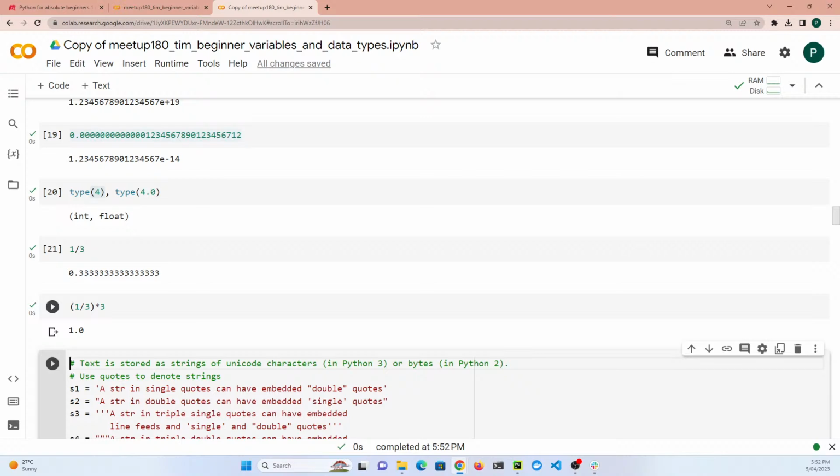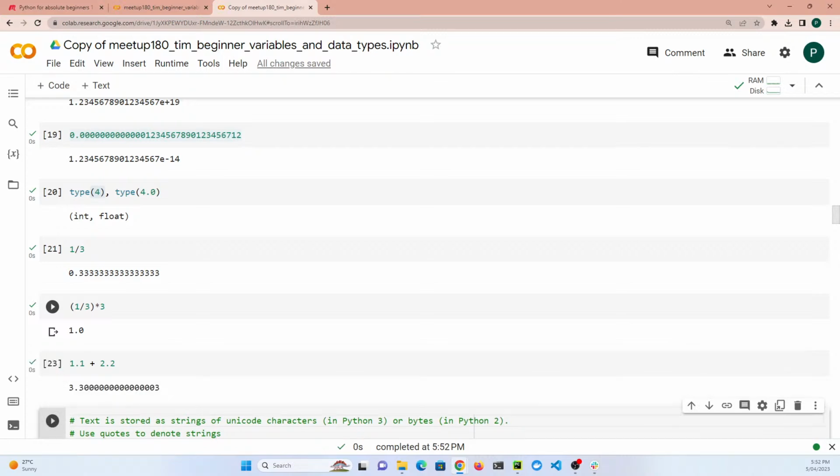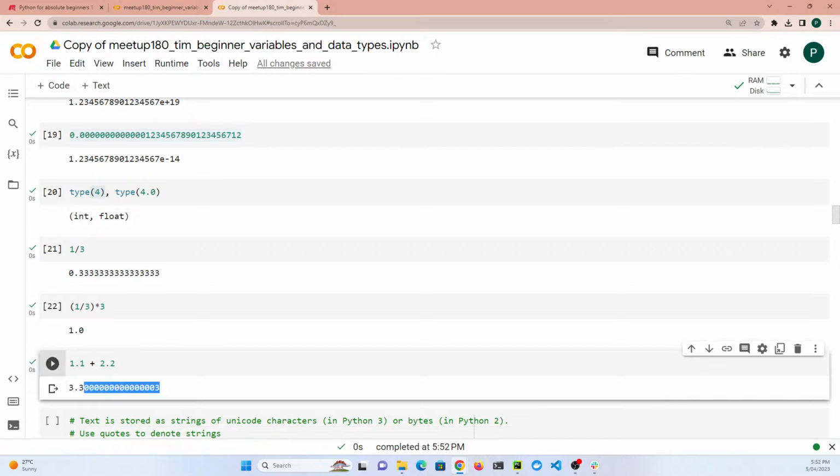But if you say, what is 1.1 plus 2.2, we get 3.3000, and that's an example of a floating point error, because these decimal numbers can't be converted exactly to a binary representation. When you do this sum, it does it in binary, then converts back to decimal, and it doesn't get it quite right. So we see it puts a 3 on the end.